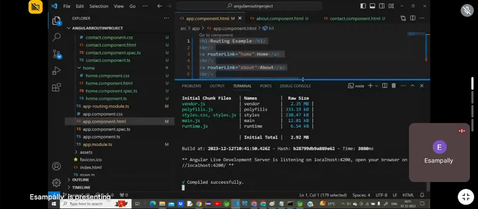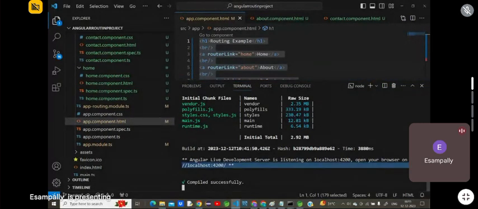So from one page to another page, if you want to navigate, we will use that. But within the same page, from component to component, if you want to navigate, we will use router link.